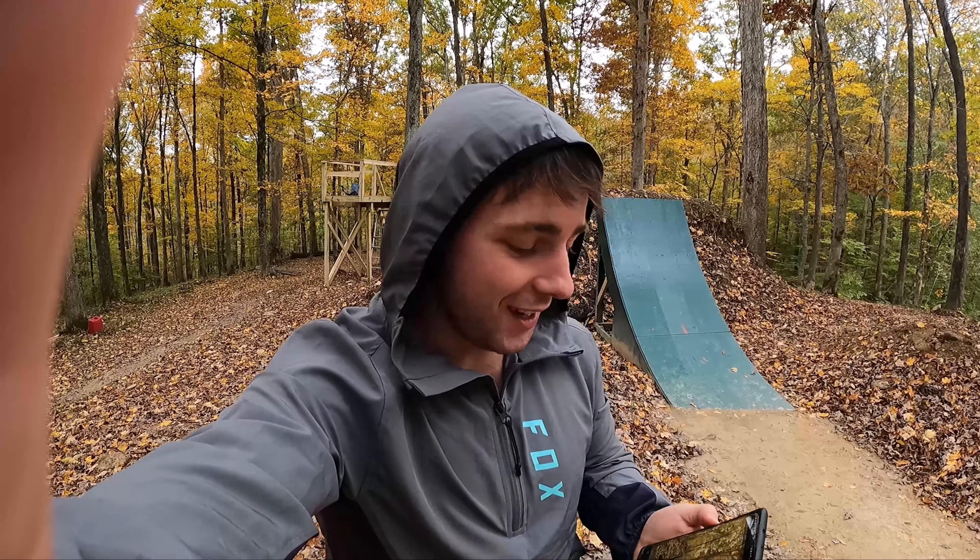He is stoked and he is stupid close to landing this three tuck. I mean, right there. It's also very cold and I'm kind of sore now from my wipeout, but I want to see him land this — he's got it once before. He is right here, let's go Matt.